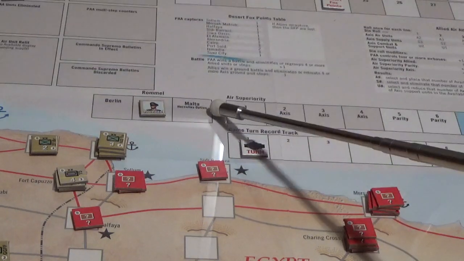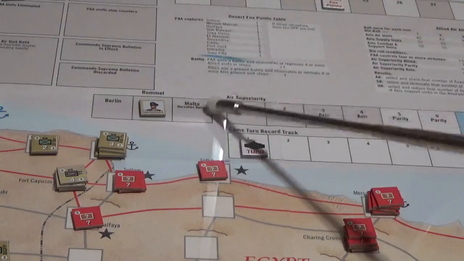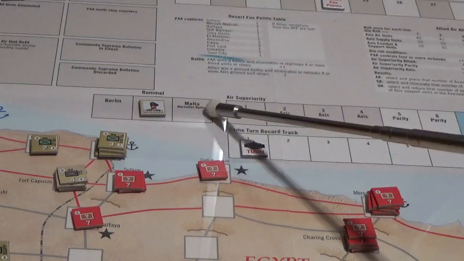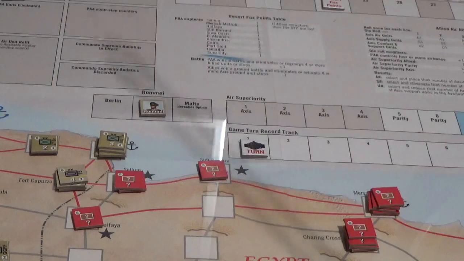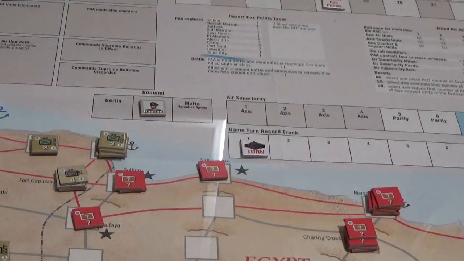There are optional rules. There's about 3 or 4 pages of optional rules, which I printed out and have not tried yet. But you can put him here to influence Malta, Operation Hercules. And then, of course, you can put him on the map with units to help influence combat.